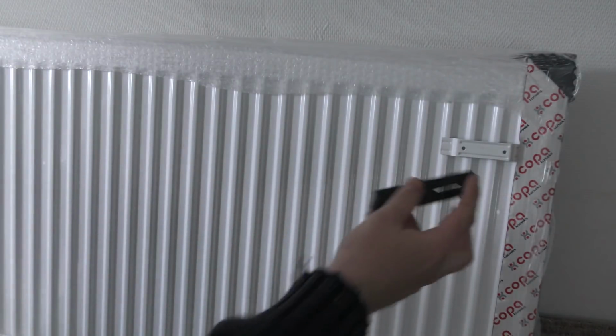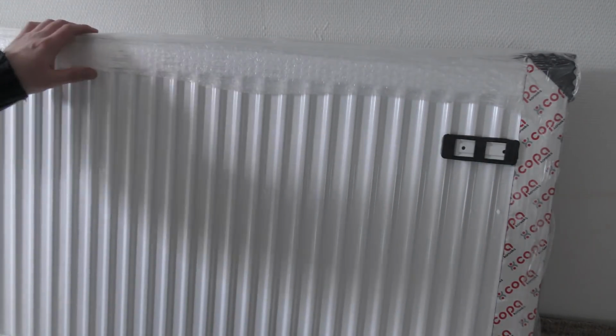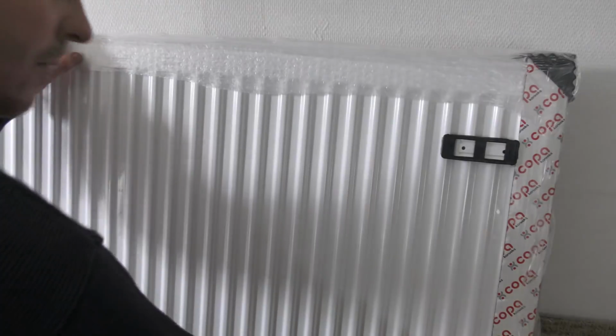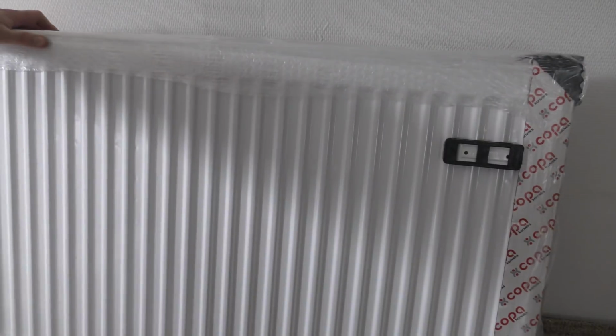I do believe this is only for protecting those, but they look very different than the system that is on there, so I don't think my plan is gonna work. I'm not gonna be able to reuse the ones that are out there. And they have put the braces for it on the other side. I probably have to unwrap this.